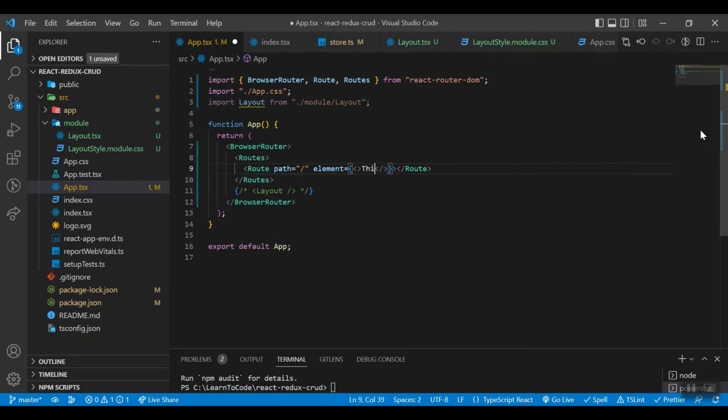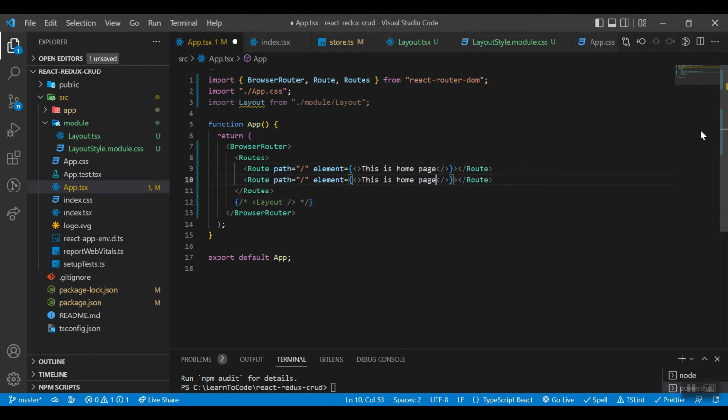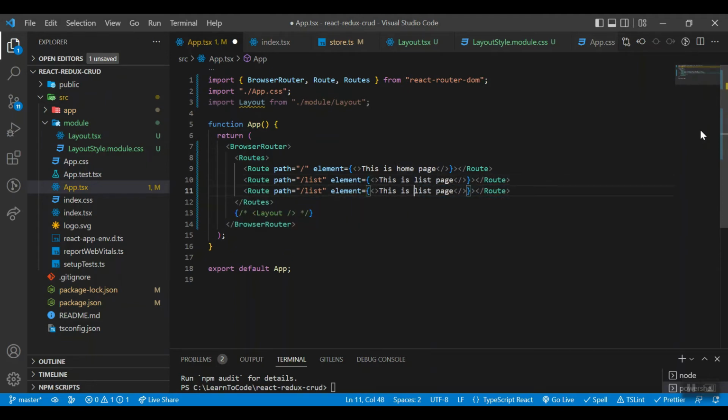This is home page. Again I am copying this one. I am mentioning here list. So this is list page, and again the third one, add. This is add page.